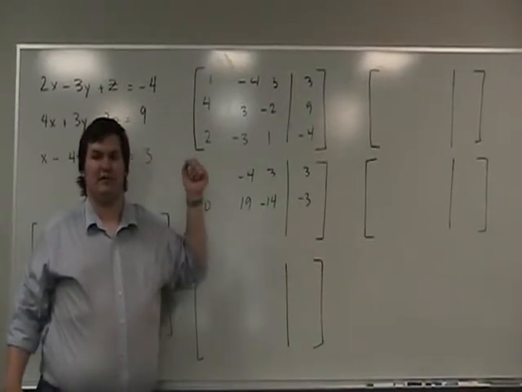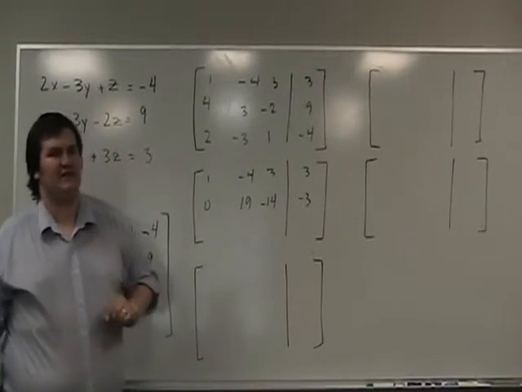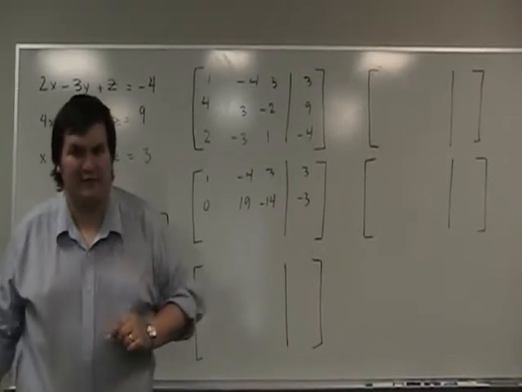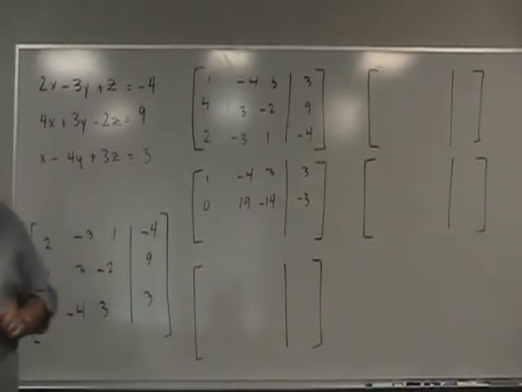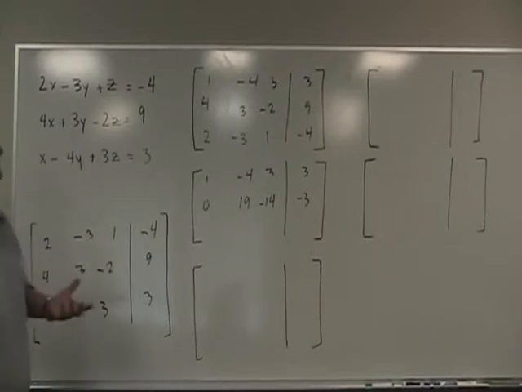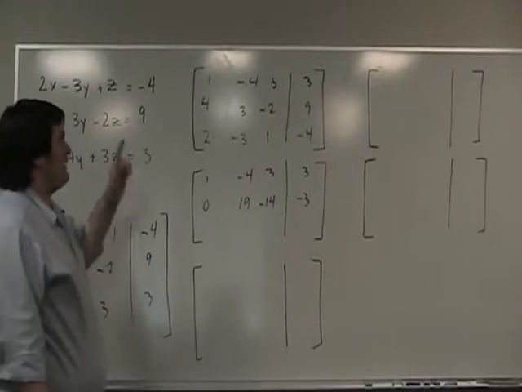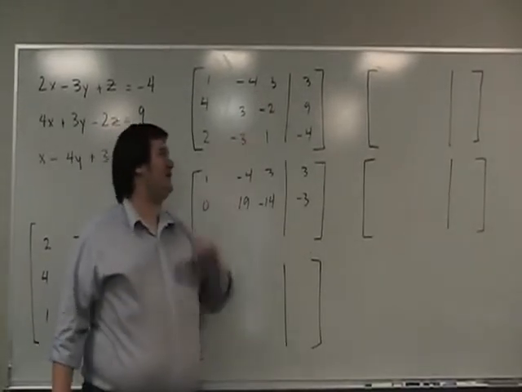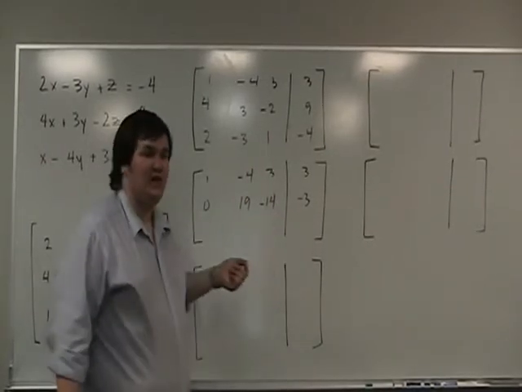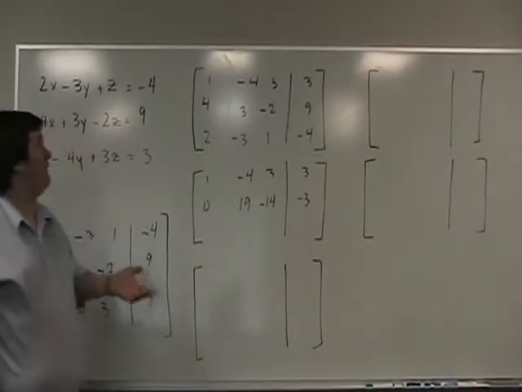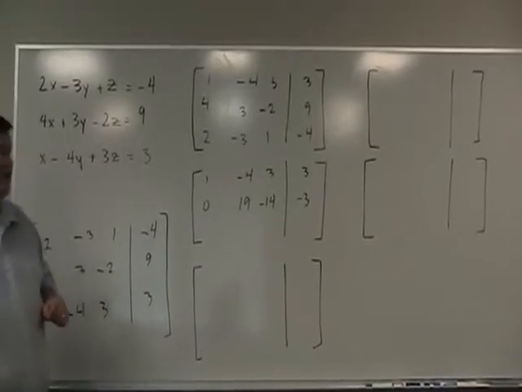Negative 4 times negative 2 is? Negative 8. No. A negative times a negative is a positive, remember. Oh. So negative 2 times negative 4 is positive 8. You need to be careful when you're dealing with signs. If you make a mistake with a sign, the whole thing is going to mess up. So we have a positive 8, and then 3 times negative 2 is negative 6, and again 3 times negative 2 is negative 6. So we have our new row of negative 2, positive 8, negative 6, and negative 6, which you can see in your handout.